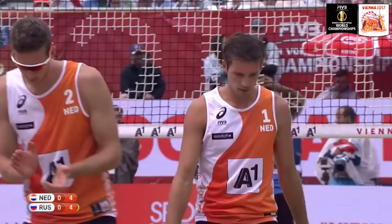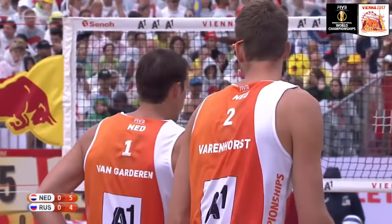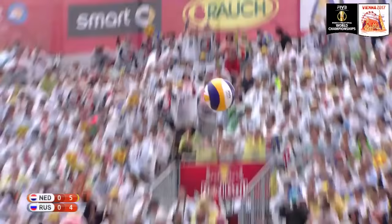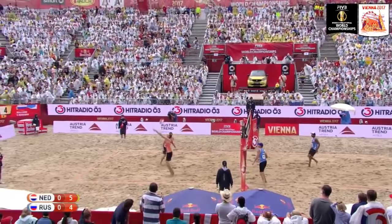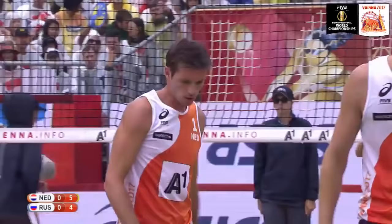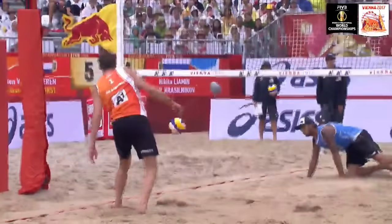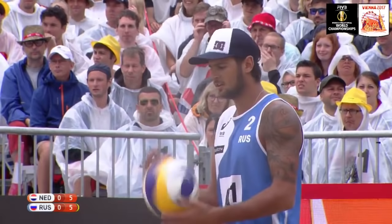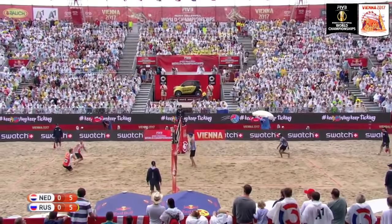Good shot from Van Garderen. Could he play indoor and beach at the same time, or would that schedule be too busy? The indoor team not too pleased with having to share that responsibility. But when you have skills like he does, you open up options for yourself. It's got to be a good feeling for the 27-year-old that he was able to convert his game. It gives a lot of life for indoor players hesitant to move over to the beach. You have to have an all-around game — and that's what he has. He can set the ball, he can hit, play great defense.